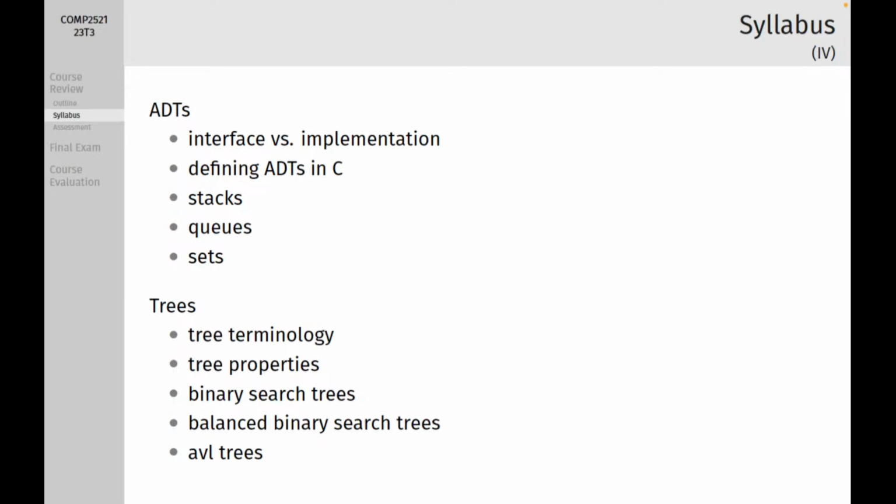Okay, and we also looked at various ways of implementing these abstract data types, right? So we looked at linked list implementations, array implementations. With sets, we saw that an unordered array was quite inefficient, right, because of the need to perform a linear search. Right? We could also implement it using an ordered array, right, which allowed us to use binary search in order to search for an element. But the downside of an ordered array is that you need to perform shifting, right, in order to keep the array ordered whenever you insert an element or delete an element. Okay.